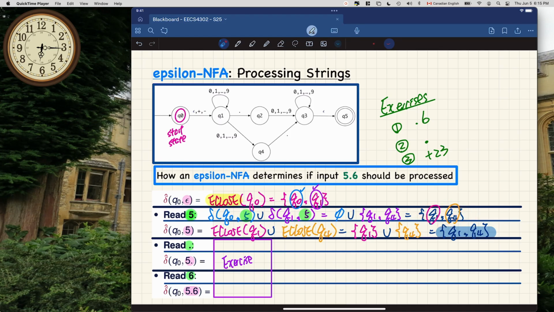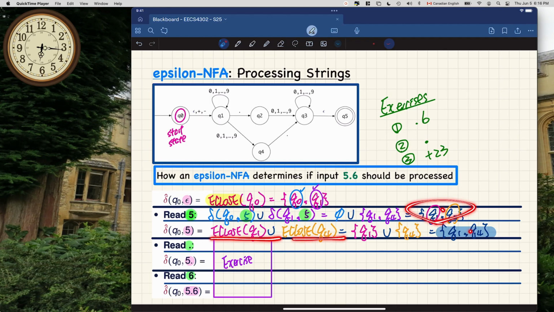Okay. Sorry, one more question. Could you union the Q1, Q4 from the previous step with the epsilon closures of Q1 and Q4? Say it again, sorry. Q4 in the middle, over here? Above, right above that. Yep. Can you union that with the epsilon closure of Q1 and the epsilon closure of Q4? You mean union with this? Basically, yeah. You don't need to union with that because the calculation here is based on this.